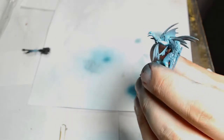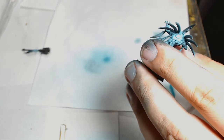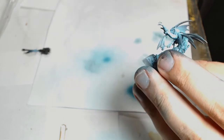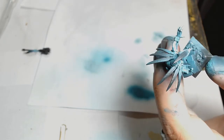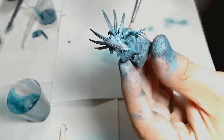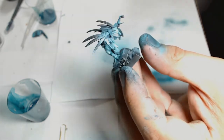I do apologise for the video quality here — it's a little bit iffy because of the bright colours on a white background, plus all the lighting. It sort of washes out the colours so you can't see the full detail. But once I've got some washes on there it brings it down a bit and you'll be able to tell what's going on. So now I'm using Pale Blue Grey by Vallejo, just bringing up those hot spots and finishing them off. Then I'm putting a wash on — a 50-50 mix of Coelia Greenshade and Druchii Nightshade, thinned down as well. I wanted to make sure the wash didn't sit on the surfaces as it sometimes does if it's a little bit too thick.